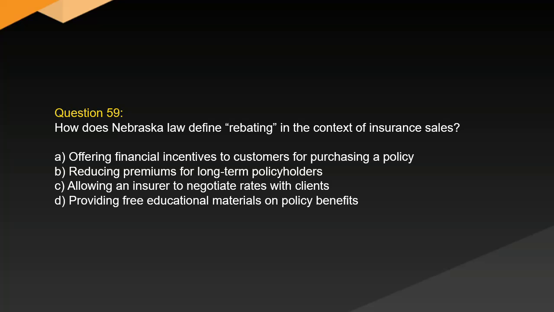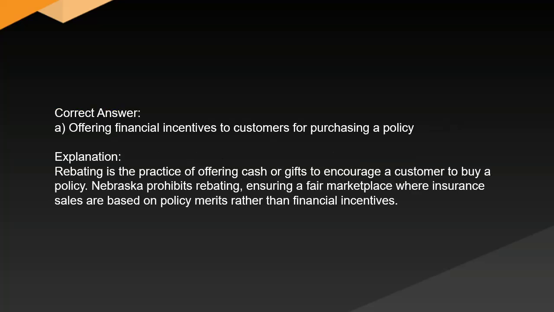Question 59. How does Nebraska law define rebating in the context of insurance sales? A. Offering financial incentives to customers for purchasing a policy. B. Reducing premiums for long-term policyholders. C. Allowing an insurer to negotiate rates with clients. D. Providing free educational materials on policy benefits. Correct answer: A. Offering financial incentives to customers for purchasing a policy.